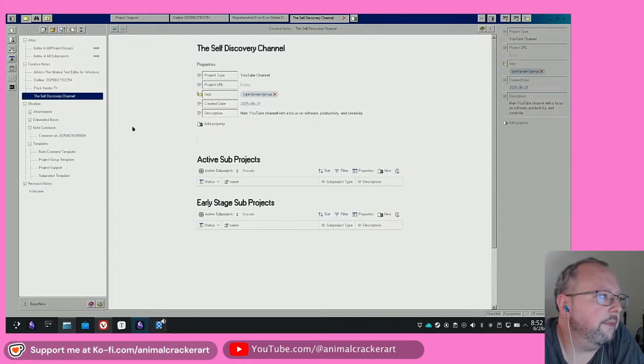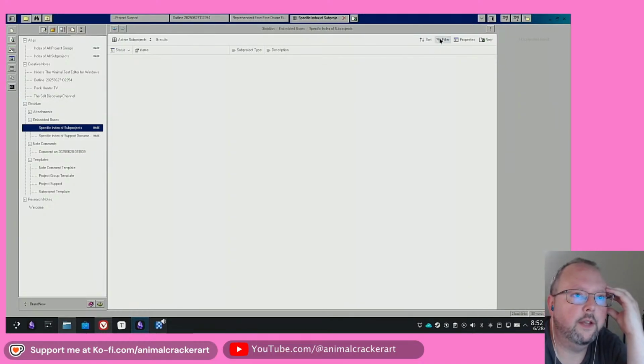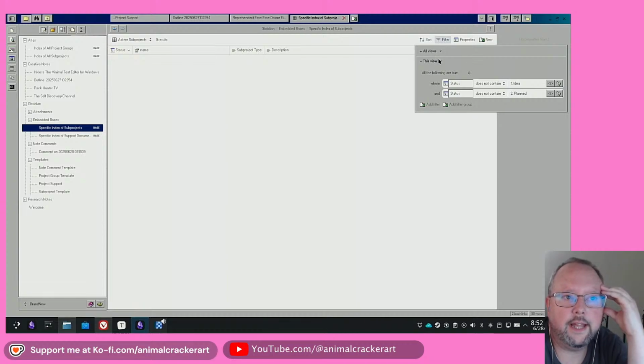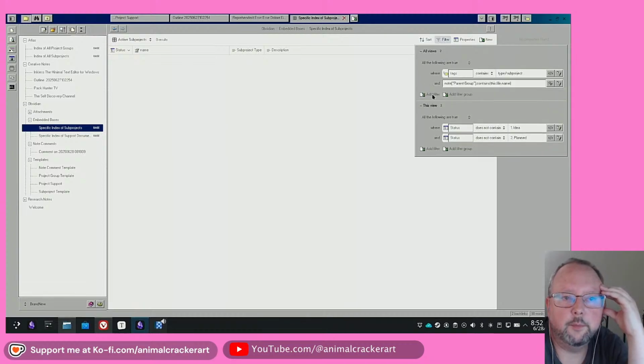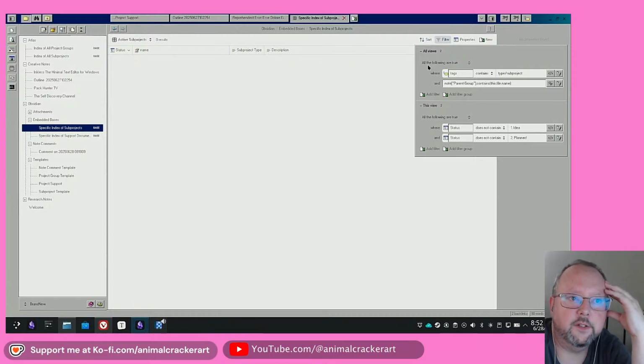So let's take a look at the actual base file itself. Index of subprojects is what it's called here. If we go up here to filter, we're going to have a couple options in the menu. All views is the base set of filters that is going to look at your vault and filter everything down based on this top thing right here.